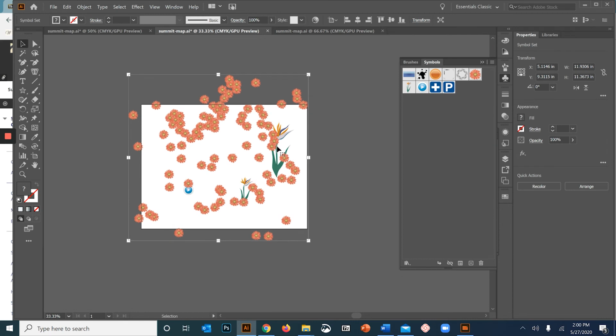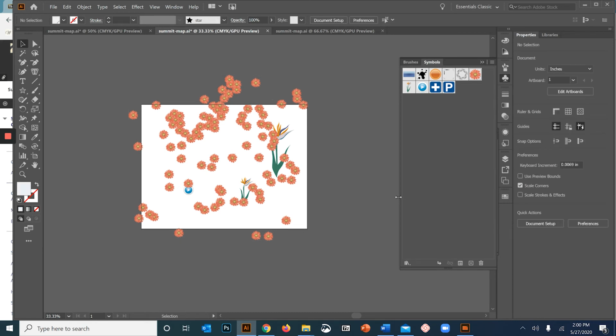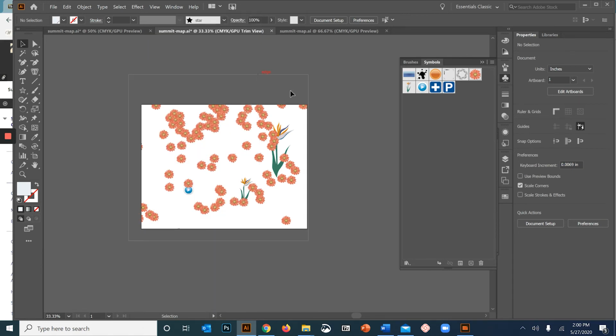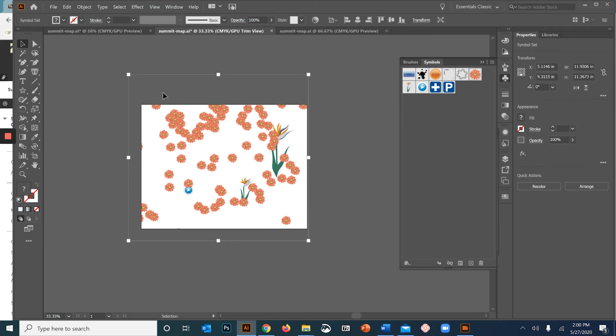using stuff like this is clipping masks. So now, if you had made something complex like this, obviously just the stuff that's on the artboard is what's going to be printed. So if you wanted to look at that, there is a new view just here in the last year or so, View Trim, and that's going to show you what it's actually going to look like when it prints out. But if you're sitting here, you can see there's still stuff outside of the box. We just don't see it.